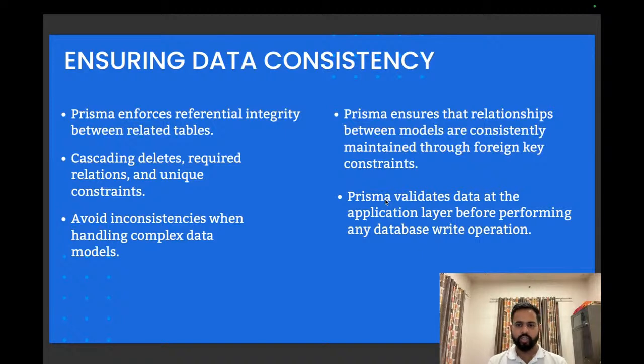Also, Prisma ensures that relationships between models are consistently maintained through foreign key constraints. And Prisma validates data at the application layer before performing any database write operation. So, before any write operation, it validates the data at its end within the application layer. You don't have to worry about that either.